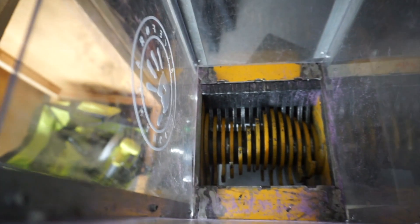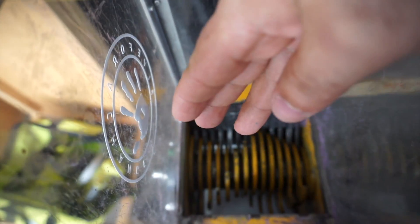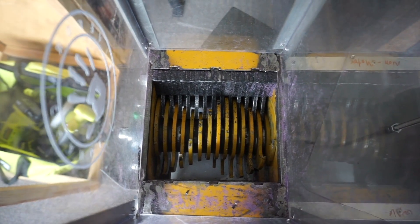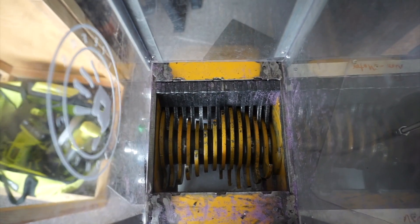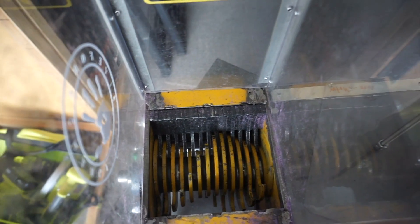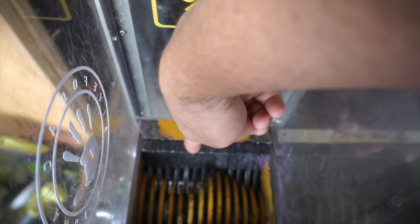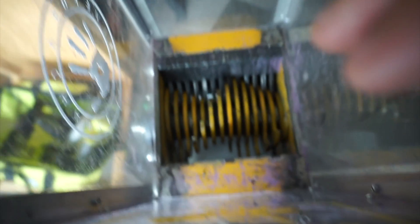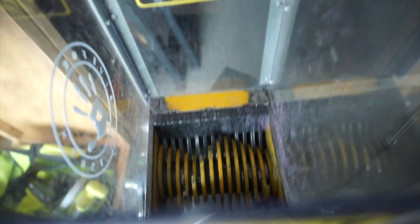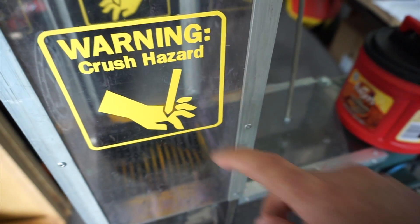Let me show you the inside. There are the cutting blades — the front side is where it chews everything up; the back side is an open space if you need to reverse it out. We don't have a screen at the bottom, so it falls right through. It cuts bigger chunks than we want, but the screen had a tendency to gum up and stall it out badly. A few design flaws to fix: I need to put some angled pieces in there because right now there are flat spots, and flat things get stuck.